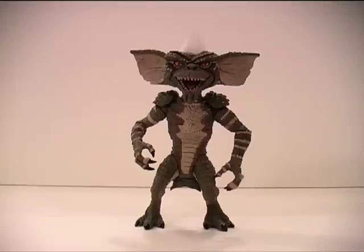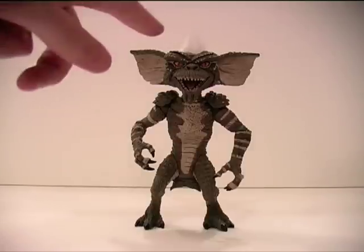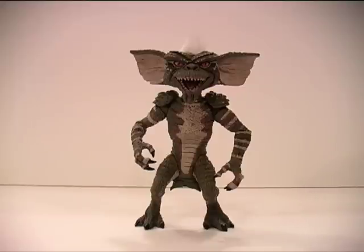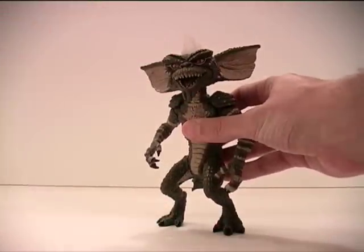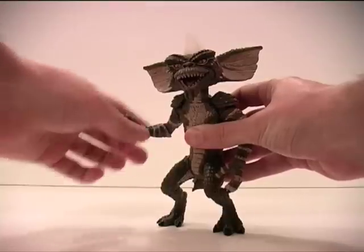Today I'm going to discuss Neca's Gremlins based on the first movie. Gremlins, of course, is from 1984 — Neca's effort here is much more recent than that, I would guess kind of early 2000s. This here is, of course, Stripe. Stripe was the first Mogwai offspring to originate from Gizmo's back, and becomes the leader of the evil Gremlins, featuring a distinguishing white striped Mohawk on top of his head. Stripe has an extreme hatred of Gizmo and conspires to create more Gremlins for his evil army. That's me reading from the card back for this figure — and as with all Neca figures, it has the great likeness we've come to expect.